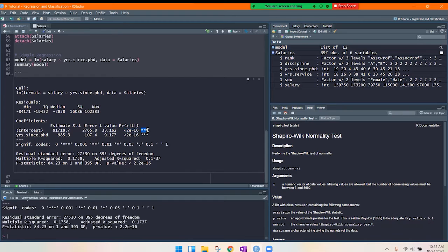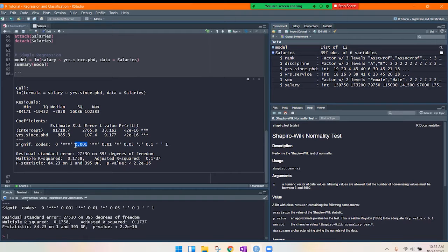And these stars actually tell you about how significant it is. So if you have your alpha value, which is the probability of type 1 error, also known as level of confidence, mostly we all choose 0.05 as our alpha value, and any p-value less than that means you reject the null hypothesis, and if it is more than that, you fail to reject it. So over here it's very small, so we reject it. And these 3 stars mean that your p-value is actually smaller than 0.001. So even if you had an alpha value of 0.001, you would still reject this null hypothesis.